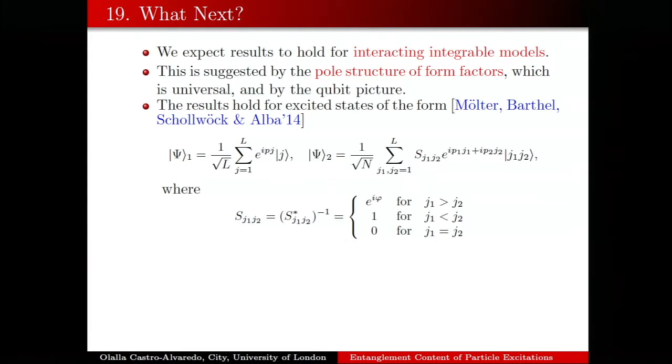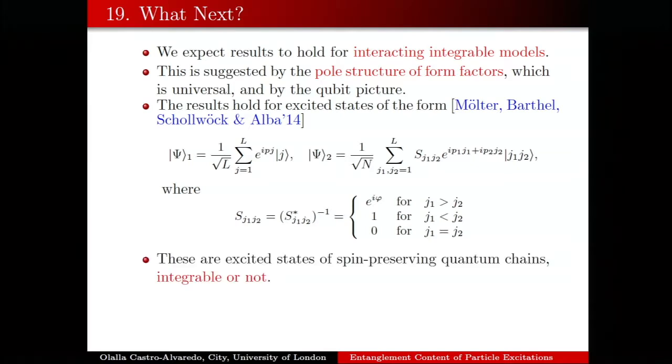The results also, in spin chains, in the work of Vincenzo, that was also studied. It's easy to see that if you take an XXZ spin chain and you take a one-particle state or a two-particle state where there is a non-trivial scattering matrix, these states represent all spins down and 2 up, or all spins down and 1 up. For these states, you can by hand do the calculation and see that we get our formulae as well. So they emerge certainly in interacting QFT and spin chain theories, which supports that they should hold more widely. And this kind of state can emerge even in non-integrable spin chains, so we think this even goes beyond integrability.